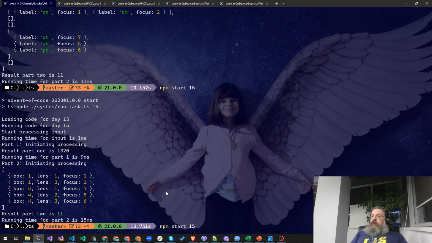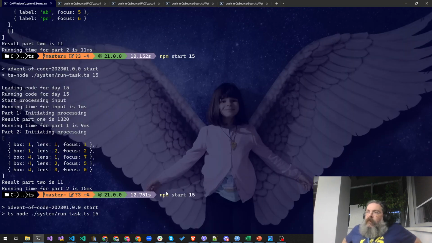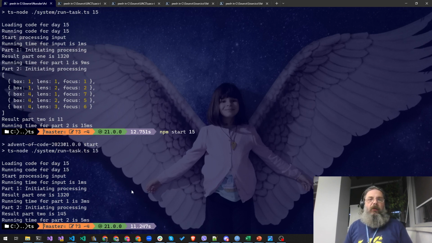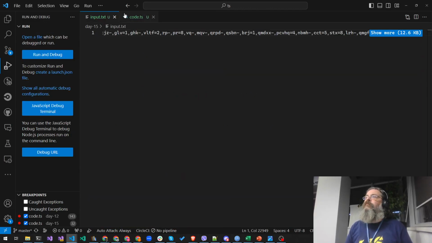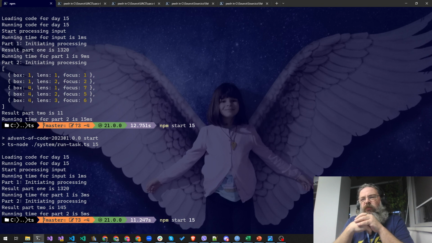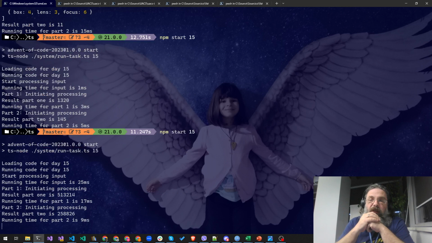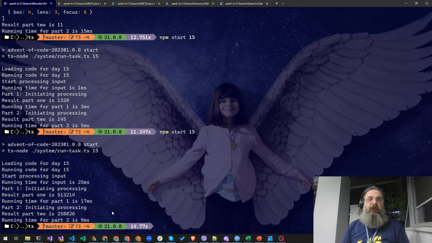And for the small input, it should be 1320 and 145. We are correct. Once more, take the full input, all 25 kilobytes of it, and paste it, and run our code. I don't see this being too slow, but to be honest, I don't see it doing any optimization on it because it's just following some instruction. It's a straight up simulation. I don't think that we can optimize it in any way. But it's 9 milliseconds, so I can live with that, especially if this number is actually correct.